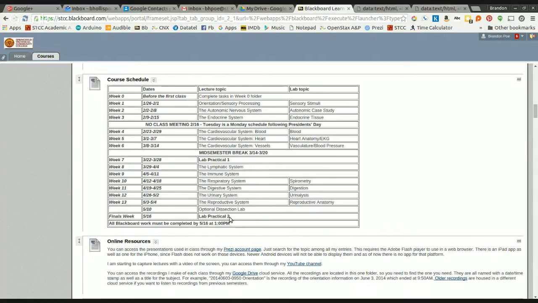It's possible to still pass the class if you don't take these, but there's no way you can get better than a C, and probably not better than a D if you've got 0s for these. So if you're going to blow this class off, drop it. You need to commit to this class. If you're going to be missing a bunch of classes, you're not going to do well.